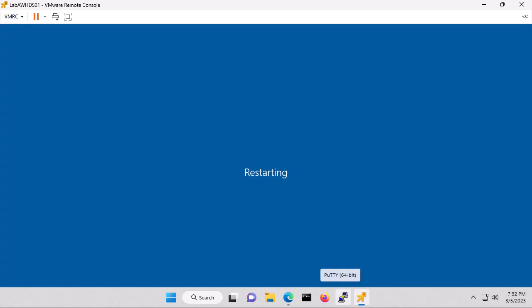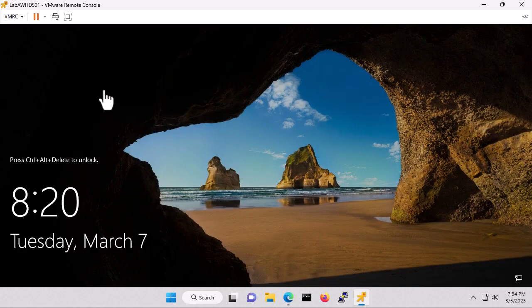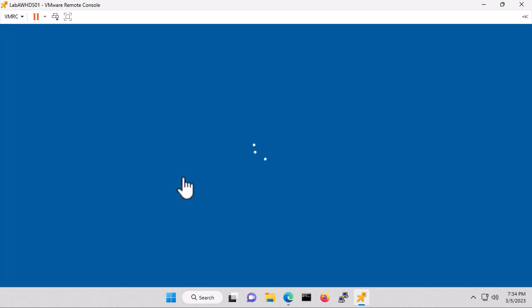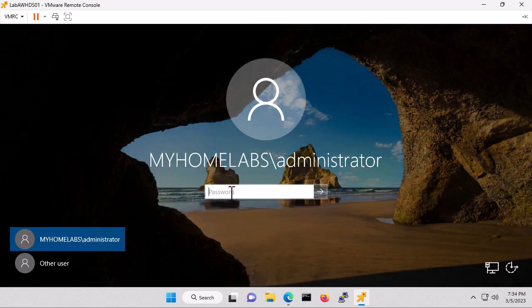The server will now reboot. Okay, the server has now rebooted. So I'm going to go up here, send Ctrl-Alt-Delete. And log in.